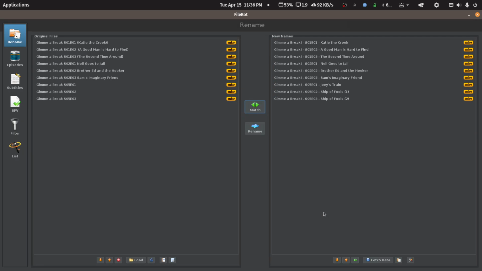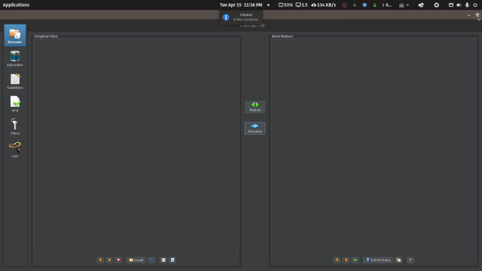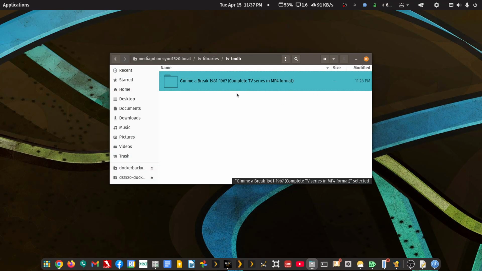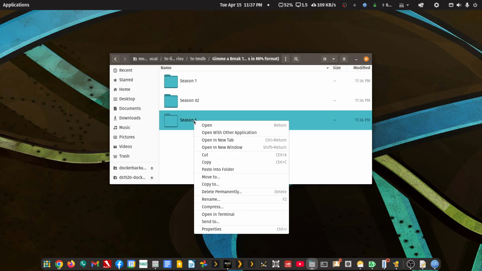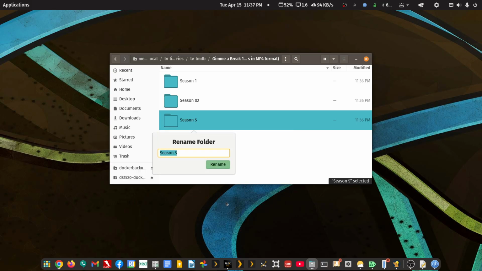Pick the right show. Now this is not changing the folder structure at all. Whatever folder structure you have, this is just going to rename the episodes. But I'll simply choose rename, and it's exactly how they're listed at TVDB or TMDB. So I could clean this up myself by simply doing that.